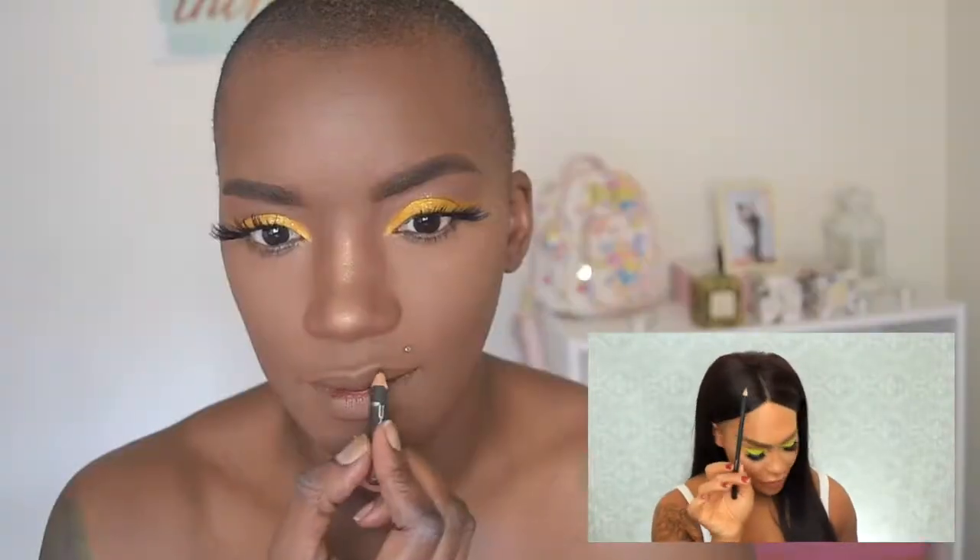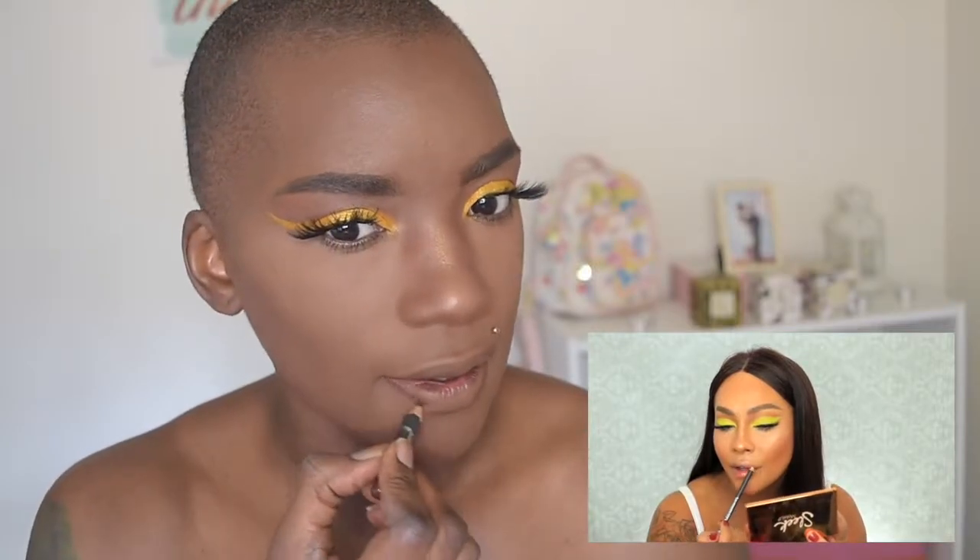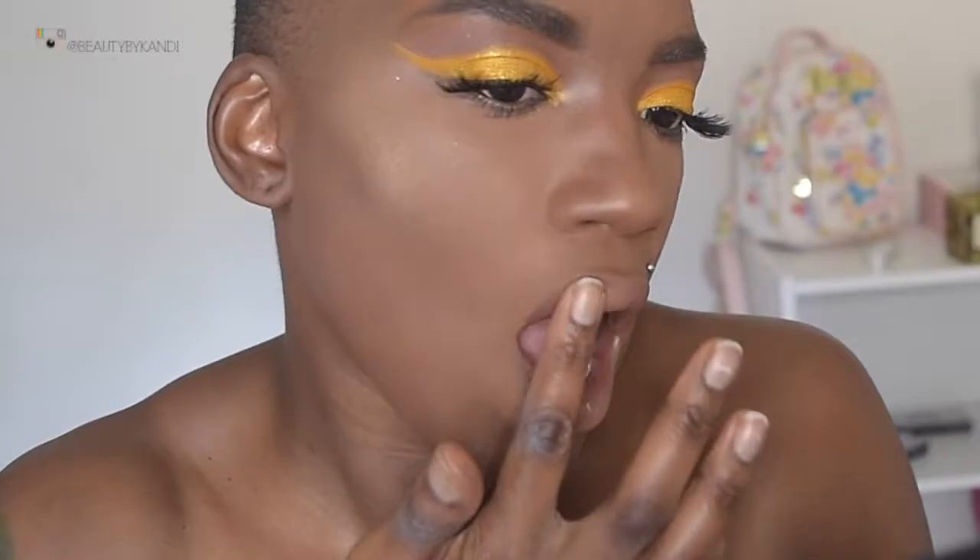Now for the final step — the lips. We're using my favorite new lip liner, this is NYX Cosmetic in the shade Chestnut. We're going to apply that all over and make sure to really get the outer corners so there's no discoloration around my lips. To give my lips a full nude look, Sandra did use more of a gloss, but I want to go with a more nude lip, so we're using the Smashbox Always On lipstick in the shade Psychic Chick. We blend those two together with my finger, and that is literally the whole entire look!